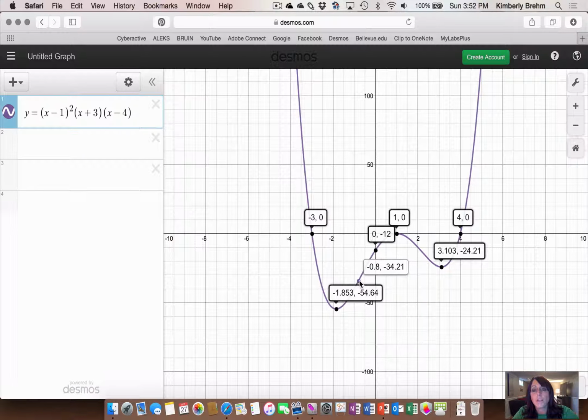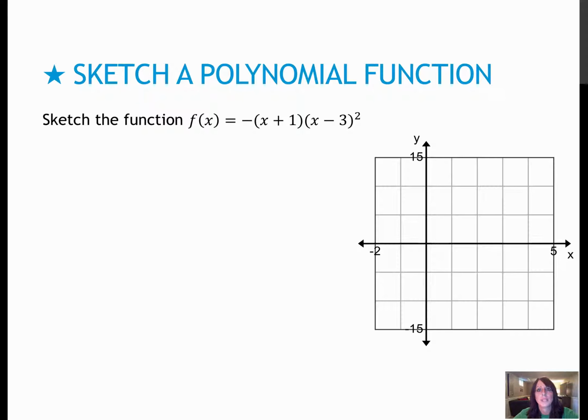You can find any point along the graph just by sliding your cursor. So I'm just pressing the button as I'm sliding my cursor. So I know that I also found at -2, which was about -50 whatever. Again, you can do that for any of the points on the graph, but this gives you the actual graph as opposed to our rough sketch that we did ourselves. Here's one for you to try on your own, so press pause, go ahead and graph the rough sketch of the graph, and then press play to check your work.